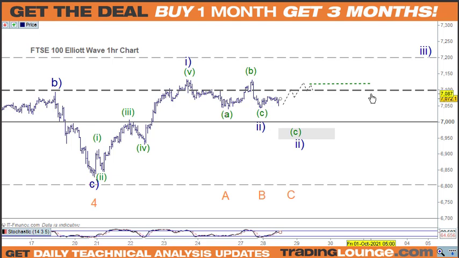Yep. And if it does come down here, well, then we just need to count 5 waves of 1 and 2 and 3 and 4 and 5. But there seems to be equality between that drop and this move here. Do you know what I mean? They're kind of the same distance. So yeah, that could be it.